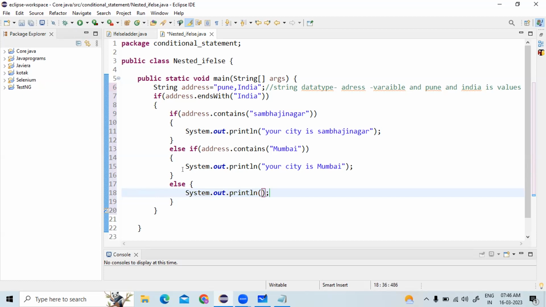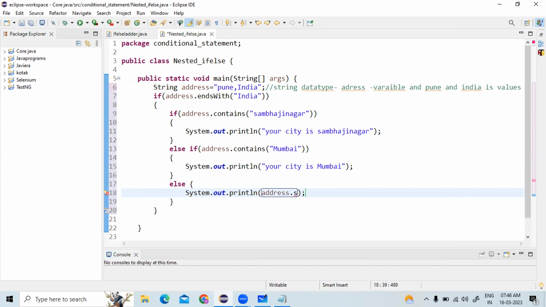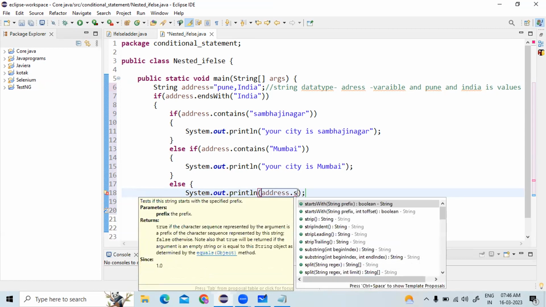Else address dot determine, address dot split.